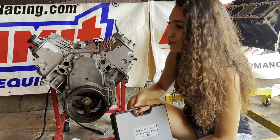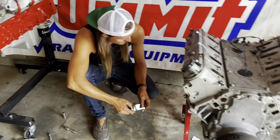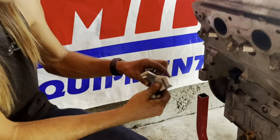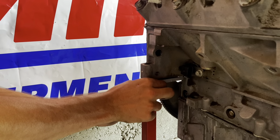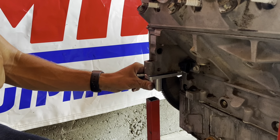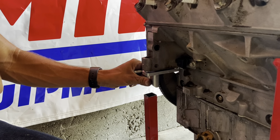Secondly, unless your engine is still in the car and connected to a manual transmission, you might need a way to keep the engine from spinning while you're removing the crank bolt. And Travis has the solution right here. This is the ICT billet flywheel hold tool. It replaces the starter and engages with your flex plate or flywheel to lock everything in place. That way you can crank on the motor and remove, and technically also install, the crank bolt, because to install it, it needs 240 foot-pounds.